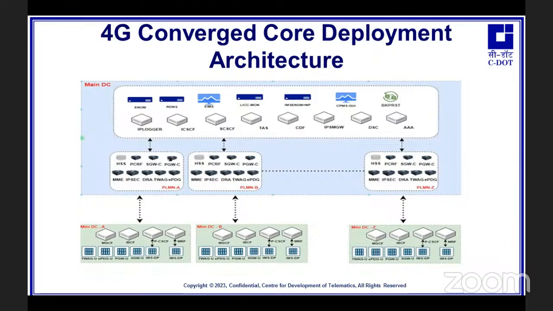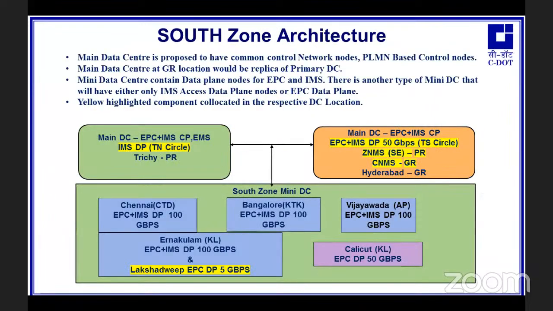Here we have two different PLMNs but sharing the same physical infrastructure. Yes, if you separate them logically, then in the southern zone, the data plane of the IMS is not there for Tamil Nadu, because it is common at Chennai. It is taking care of both Chennai and Tamil Nadu. If you put different instances of MME and SGW separately for Tamil Nadu and Chennai, it will be good.